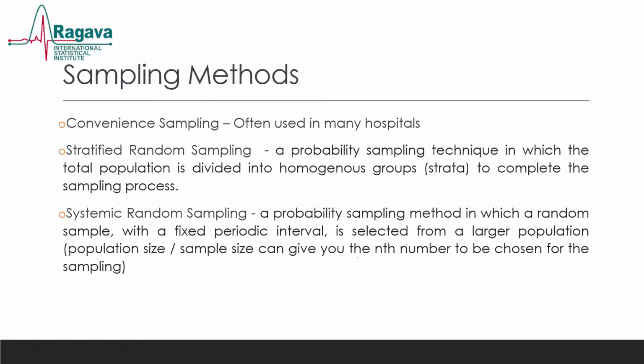So you cannot make a certain decision or come to a certain inference while you are carrying out a convenience sampling method in your organization for doing a review. I would suggest, in case there are people who have been practicing convenience sampling, try and work on the random sampling methods or the probability sampling methods. In this example that we are going to see in the next couple of slides, it will majorly be about what stratified random sampling is, how it can be carried out, and how a systematic random sampling can be carried out.